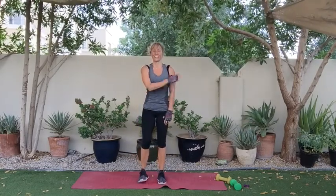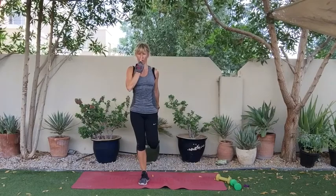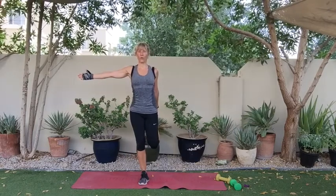Out, right leg, knees squeeze together. If you find it hard to balance, put your fingertip on your nose and stay. Or just stay focused. I'm focused on you.